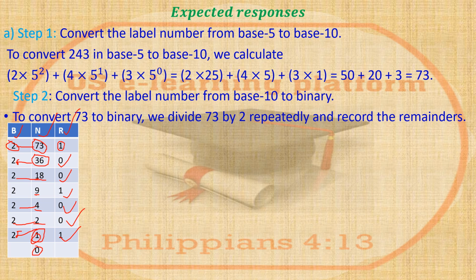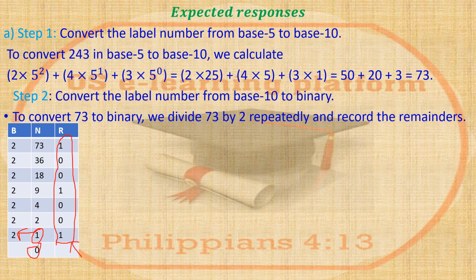We are going to divide it repeatedly until we get a situation where we can't divide anymore. And for that last value, when you divide it by 2, you actually get a 0, and what you remain with as a remainder is what you write here. So this is what we are going to write as the binary interpretation of 243, base 5, interpreted in base 2.